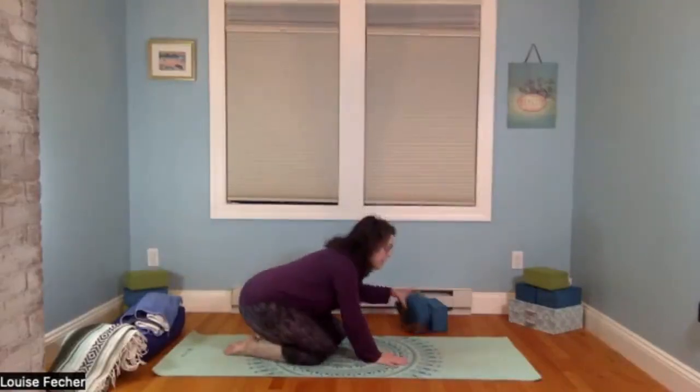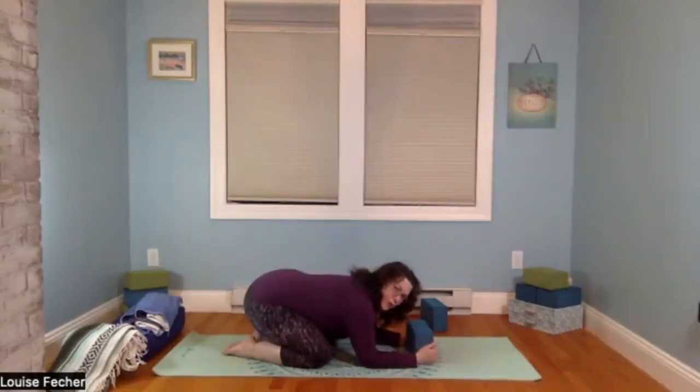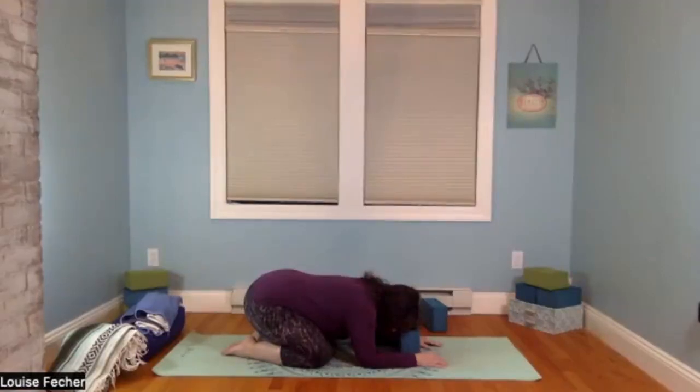And then if you want, just because child's pose is nice, bring your awareness to your mid back on the next breath, or just be present right where you are and don't bring your awareness anywhere, and just let yourself surrender to this yummy pose, sinking your ribs downward toward the thighs, letting go in your hips, letting go in your head, softening your jaw.